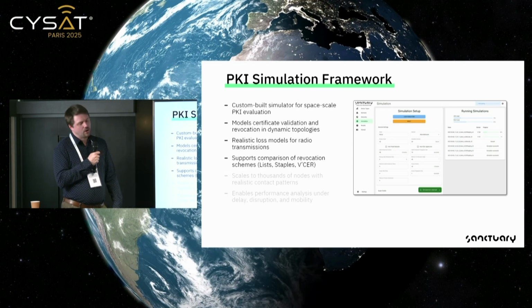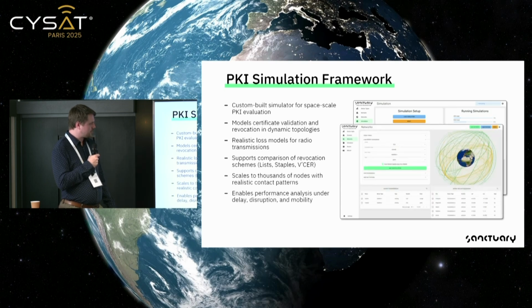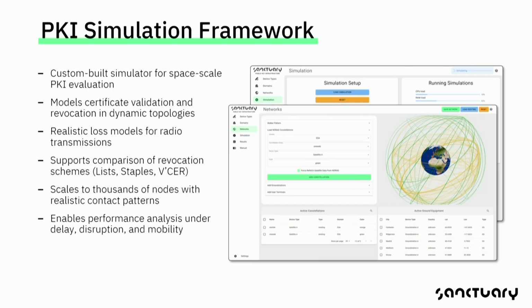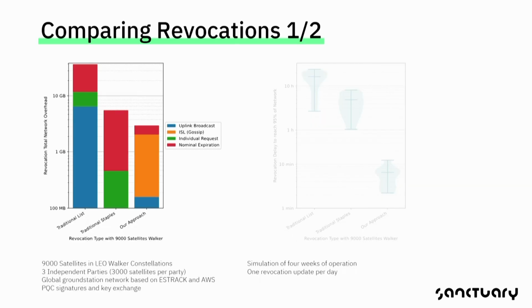Correctly simulating all the orbits and looking at when and how they are connected, including path loss models and so on. And this allowed us to simulate various network configurations with all kinds of parameters. Importantly, here is an overview. This is now a constellation, or actually it's 3 constellations, each with 3,000 satellites, so in total 9,000.